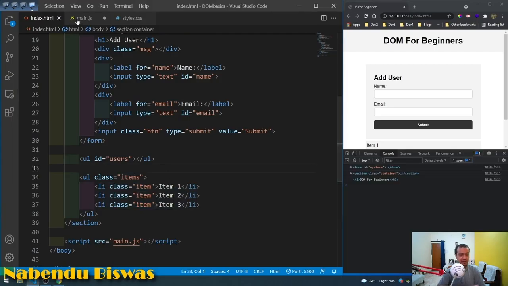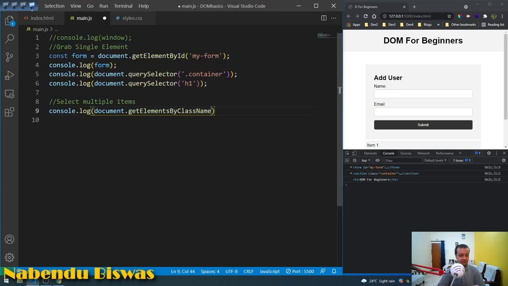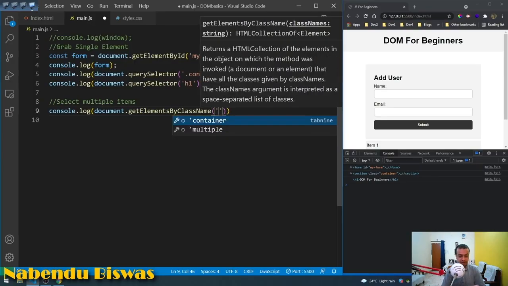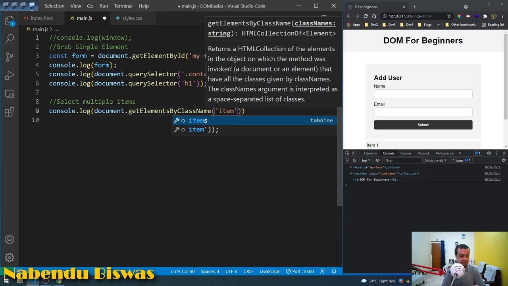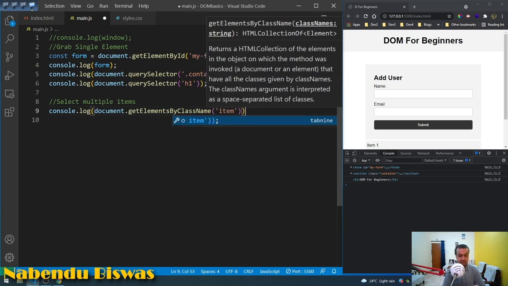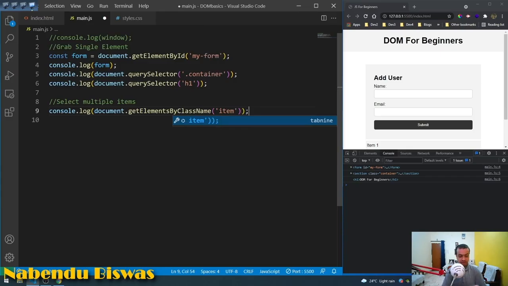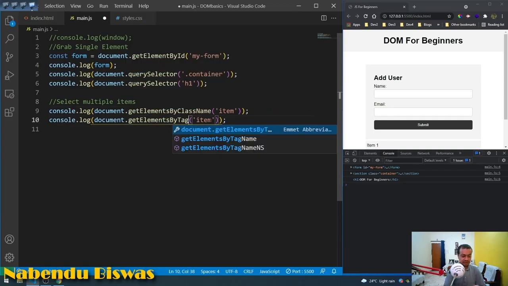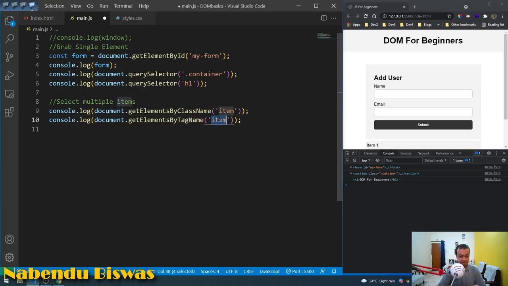So I am selecting that only. getElementsByClassName, I will select elements by class name item, and similarly, getElementsByTagName, I can select by tag name, and let me select li.